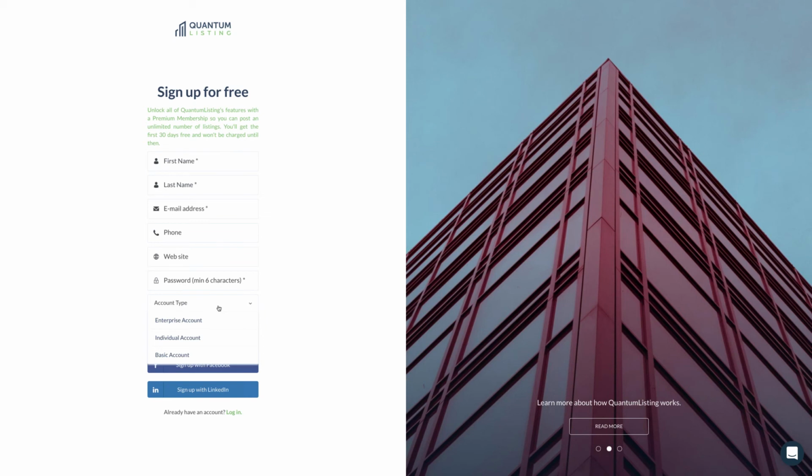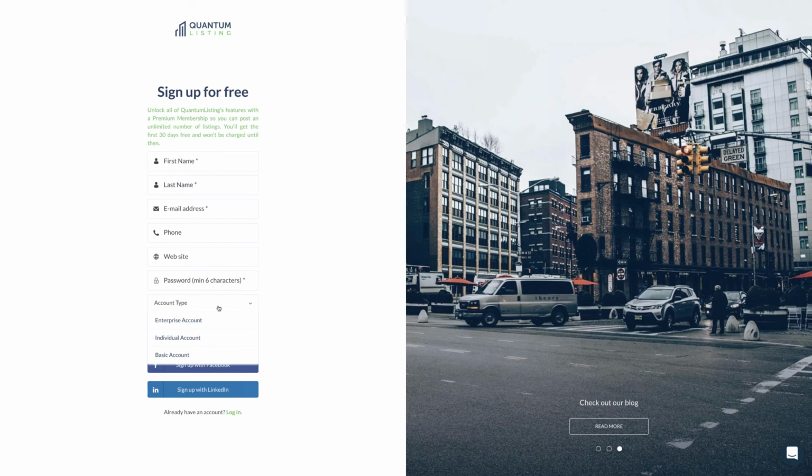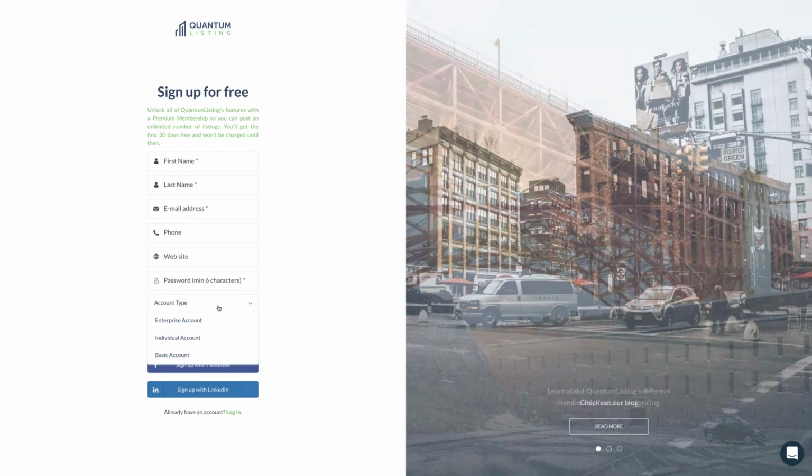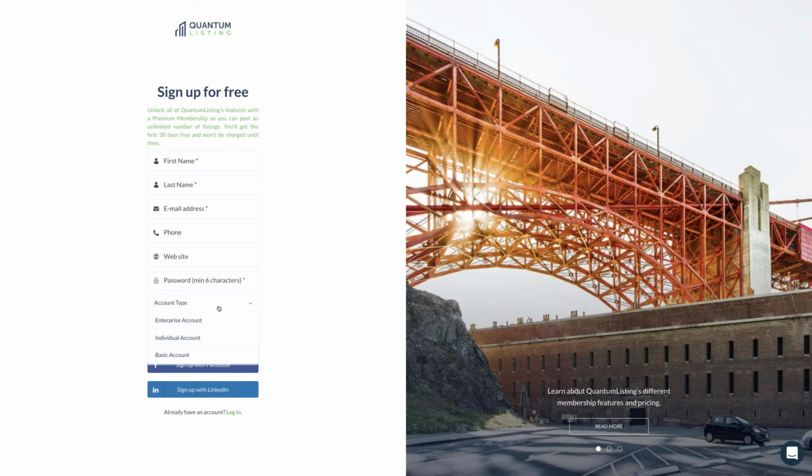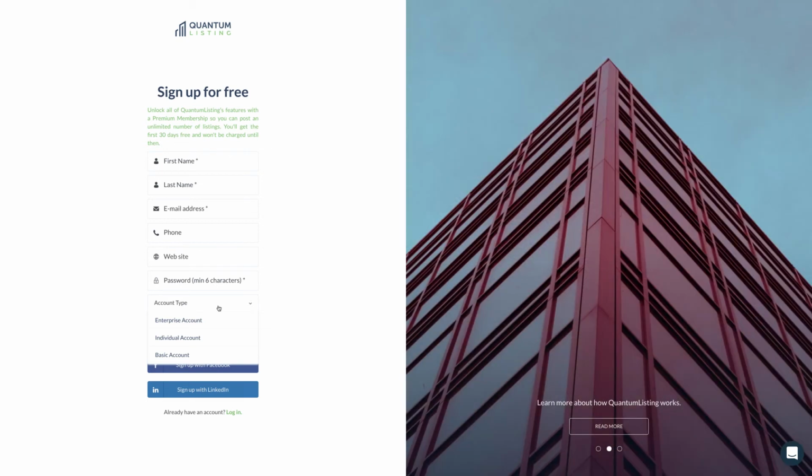And then not listed here, because this is really something that we set up for you, especially since we have all these different syndication partnerships, we have something called a quantum listing network.